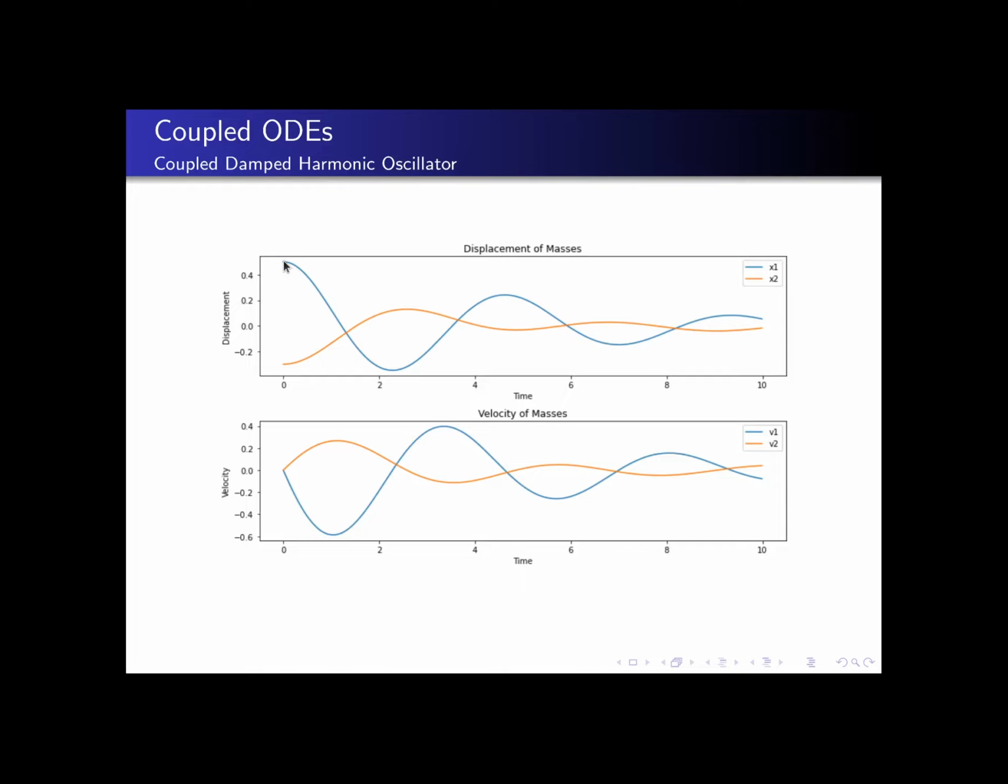And what you see is that the x1 mass tends to dampen a little bit more slowly than the x2 mass. You can see that the dash pot must be a little stronger on the second mass. It's slowing down here over time. And you'll notice in the velocities that the blue lines are phase shifted from each other 180 degrees, which is what you would expect for velocity versus displacement. And the same sort of damping pattern is available here.